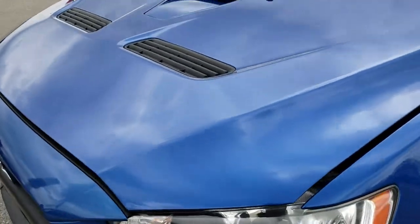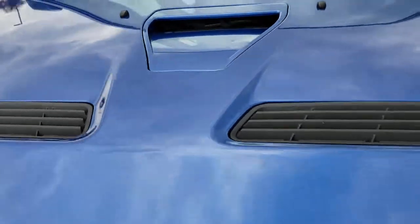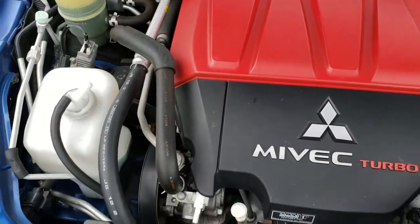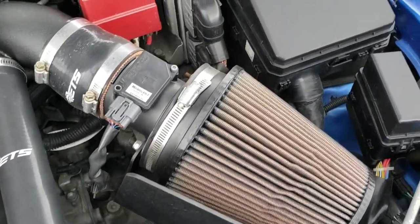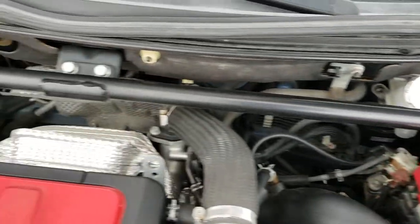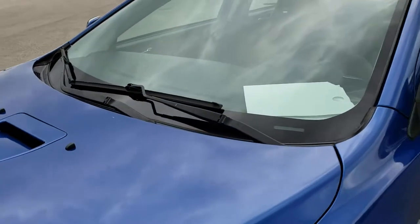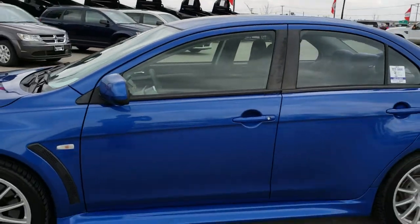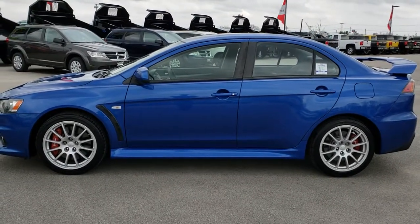If you are interested in the car, we hope that this helps you make a smart buying decision. It has the nice cowl induction hood. Under here we have the 2.0 liter turbocharged motor, 291 horsepower, and it has a cold air intake. The engine bay is very clean and runs very smooth. This car has been fully safety inspected by our service shop, has a fresh oil and filter change, all the fluids have been checked and topped off. This car has been gone through mechanically 100% and is 100% ready to go.